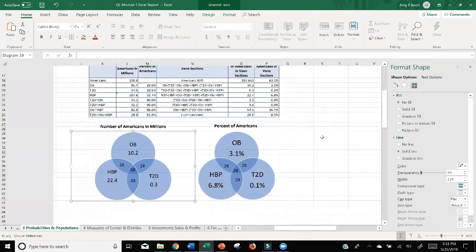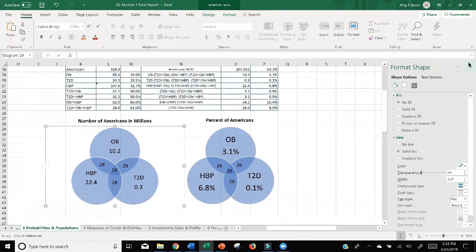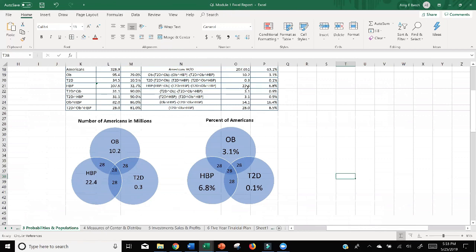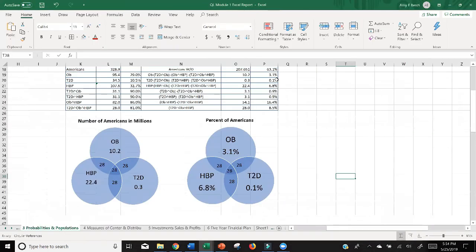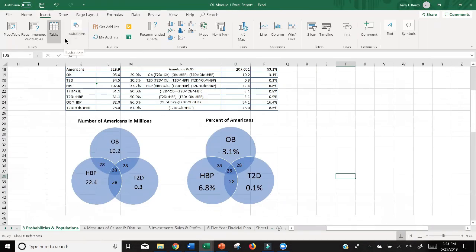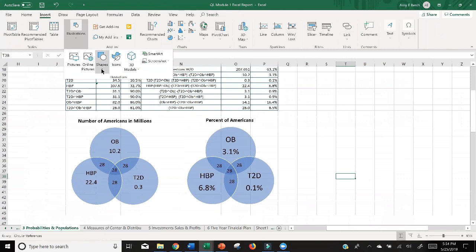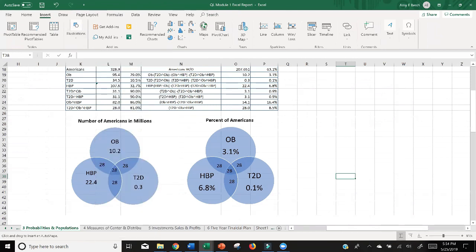So this is what we're going to do, because when we talk about Venn diagrams, we have to have a universe. Remember how we talked about the universe when we did these? For example, this one had 3 left in the universe. Venn diagrams have to have a universe or they will not work. So I am going to insert an illustration, a shape, a rectangle. I'm going to put that rectangle around my entire Venn diagram, including my label.